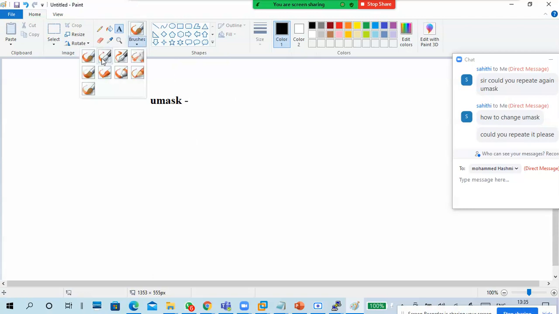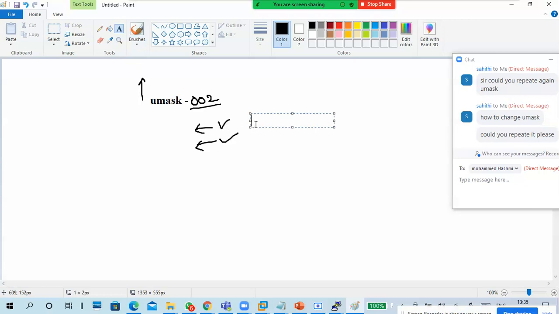Look at here. Before, I change my UMASK value to 002, right? So after this one, when I create files or directories, like I created multiple files, not a single file.